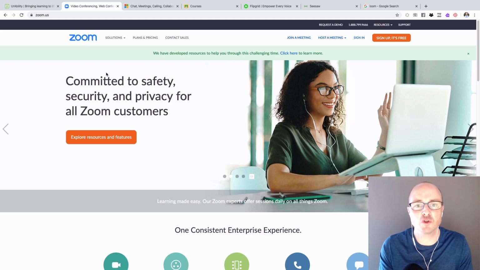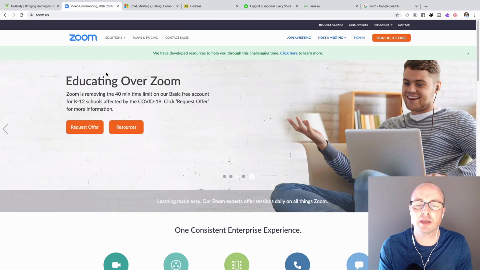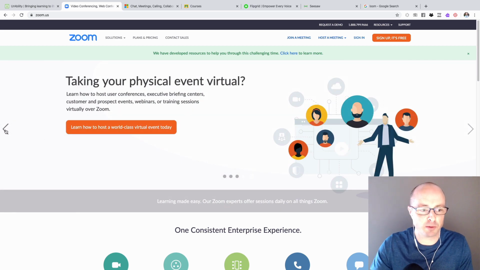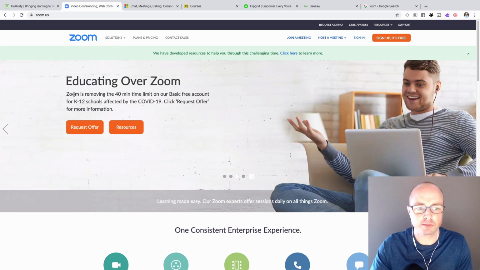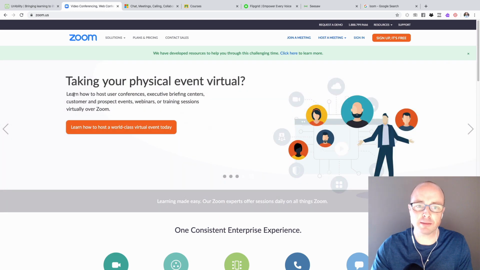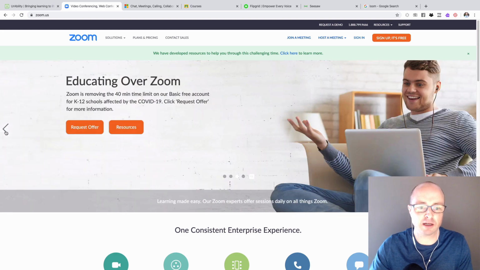If not, then Zoom is certainly an option for you to be able to communicate with either students that you know and that you've worked with, or students that you may end up working with. There's a few things to bear in mind here. If I jump back one slide on this page: if you were doing meetings over 40 minutes with more than 3 people, there was a 40-minute limit. Now that has been removed, and it's been made free for education, so K through 12 schools, predominantly mainstream schools, so we'd be able to jump in on that.